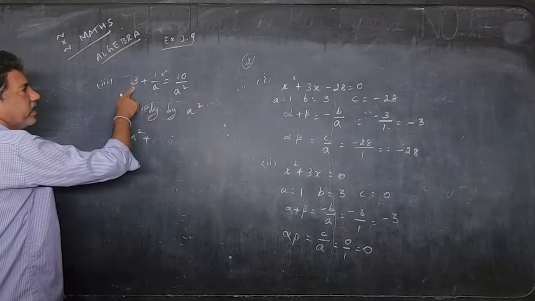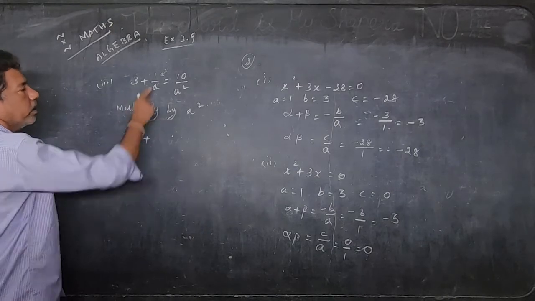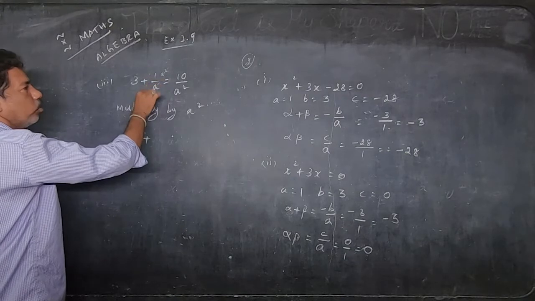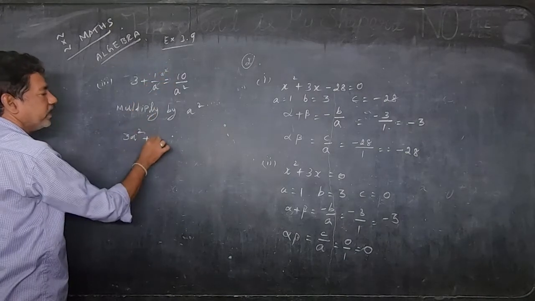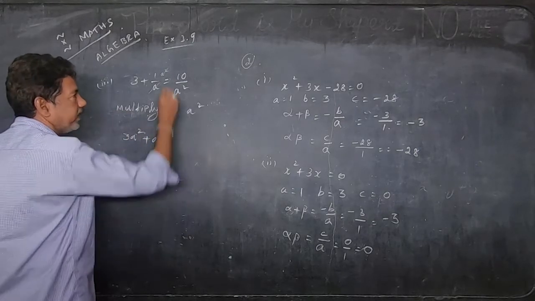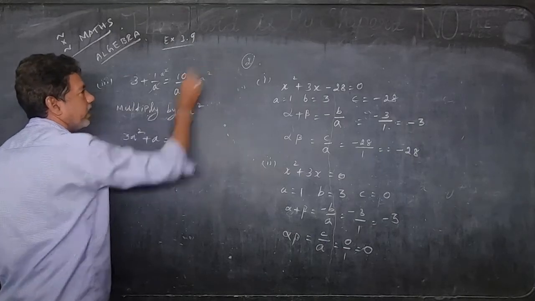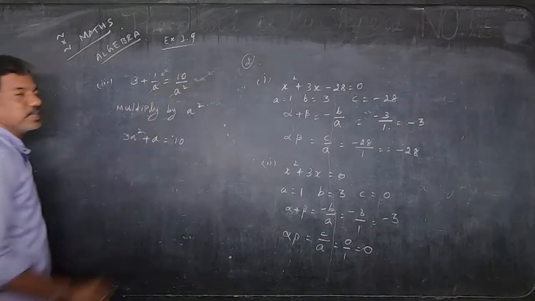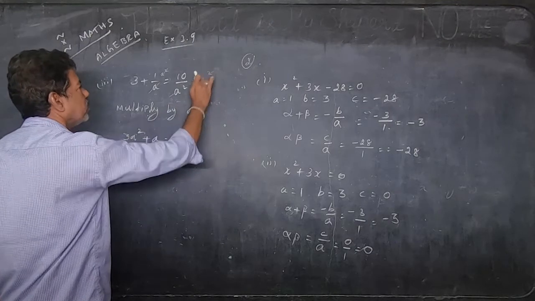If I am here, there is nothing there. 3 into a square, 3a square. Here okay, a square if I am putting that, ஒரு a cancel ஆகும். மீதி ஒரு a இருக்கும். a into 1, a equal to 10. ஏன்னா இங்கே a squareை நான் மல்டிப்ளை பண்ணா இந்த a squareம் இந்த a squareம் கேன்சல் ஆகிடும். Can able to identify that? ஓகே. இது ஒரு ஸ்டெப் எக்ஸ்ட்ரா போகும்.